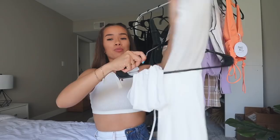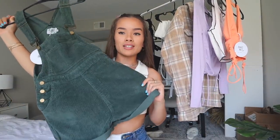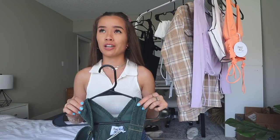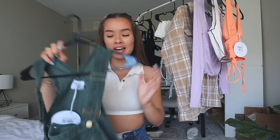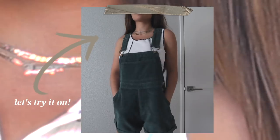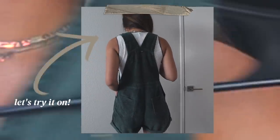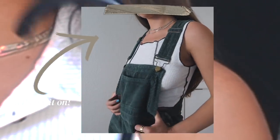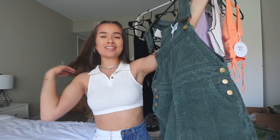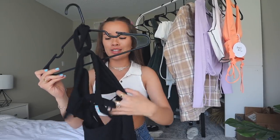Next is this overall short set, and I am obsessed with this color. It's corduroy green overalls with gold details and buttons — a US 2. I saw something like 'tell me you're obsessed with green without telling me you're obsessed with green,' and I guess I'm definitely on that bandwagon. Overalls aren't everybody's cup of tea, but they're definitely mine. I can't wait to wear them with some white sneakers — I think they'll be so cute. Let me know in the comments if you would wear something like this!